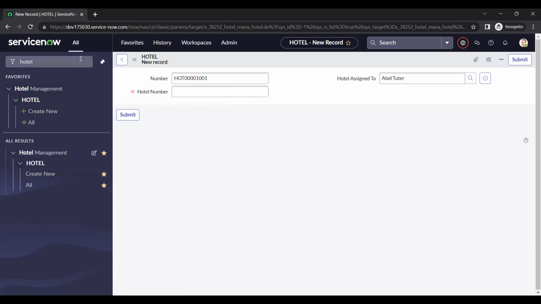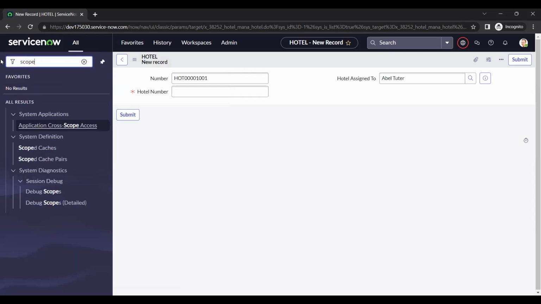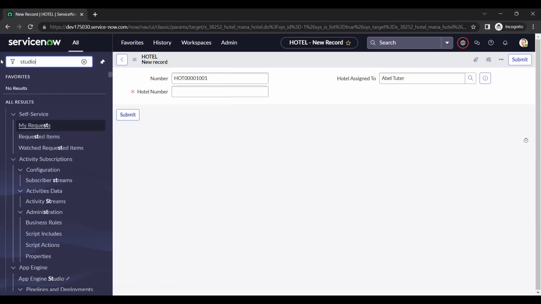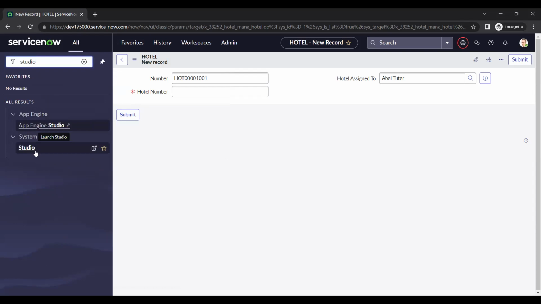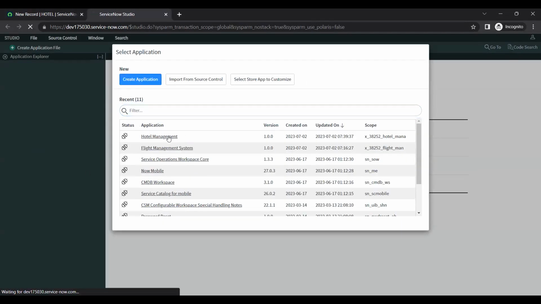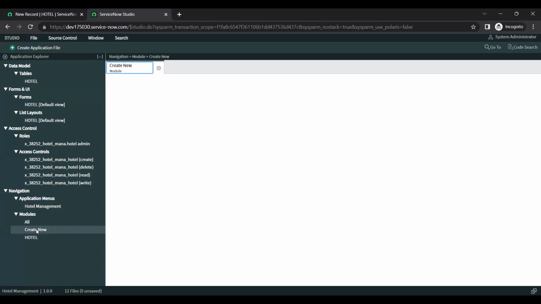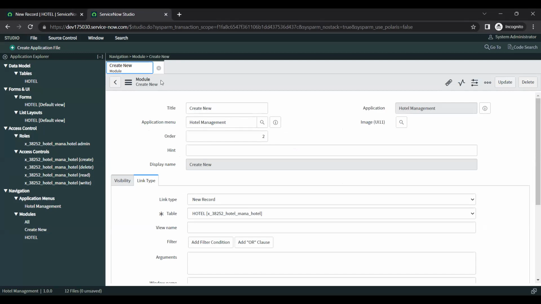Okay. So this is the scope, and what about the story? Again, we can go over there. These are the modules. Okay. So modules, the same process.